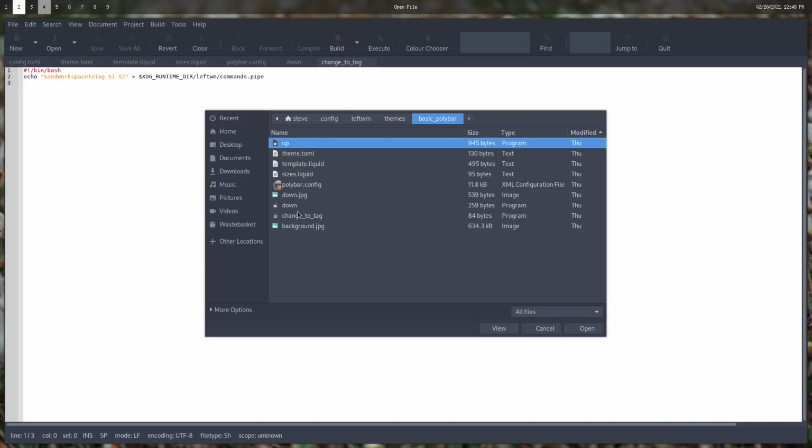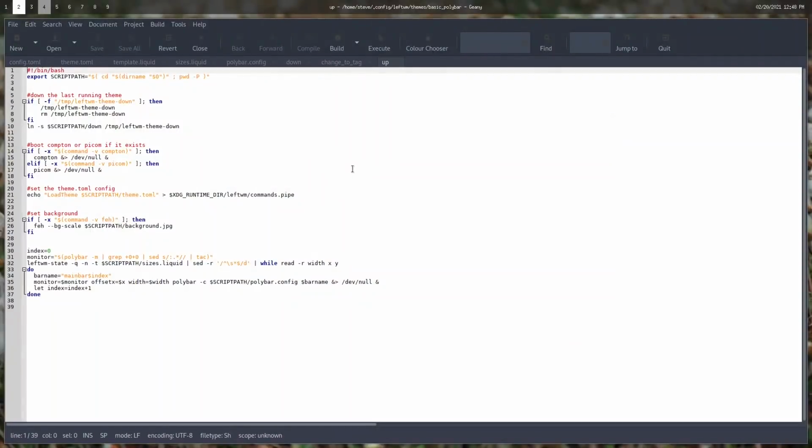And I'll tell you what else is there. There should be an up file, which I haven't opened. And this is actually a bash script here. What this seems to do is it tells you the options to load on startup. So open PyCom or Compton, whichever you've got installed. Set the theme. Set the background using Feh.